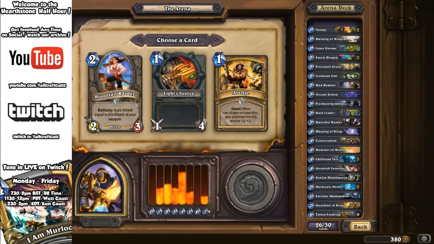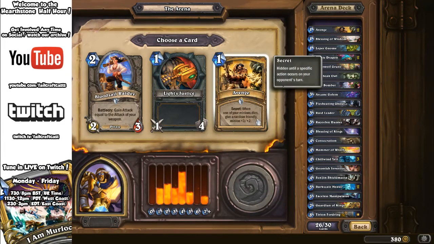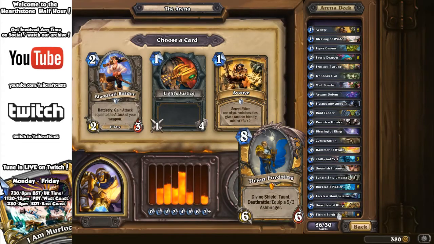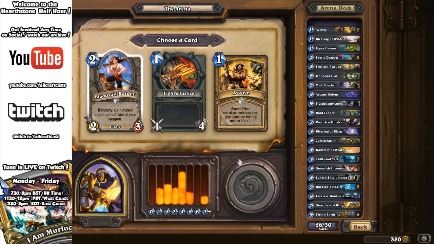Next we have a Bloodsail Raider, a Light's Justice, or Avenge again. Should we go for 3 Avenge for total craziness? That could be so irritating. The Bloodsail Raider we will cover because it's a card that we haven't had before. With a Battle Cry, it gains attack equal to the attack that we have of a weapon. Well, that's great, apart from rarely for a Paladin we have 0 weapons, so that's not going to be too dangerous at this point in time.